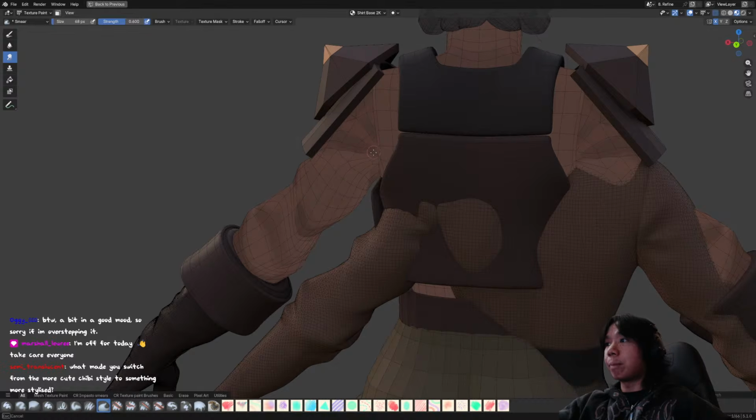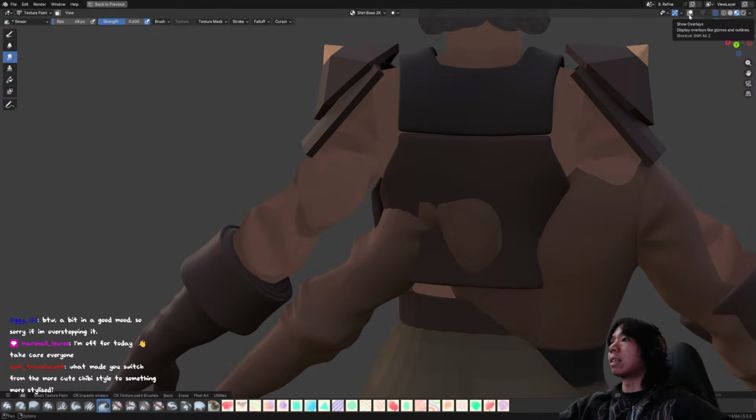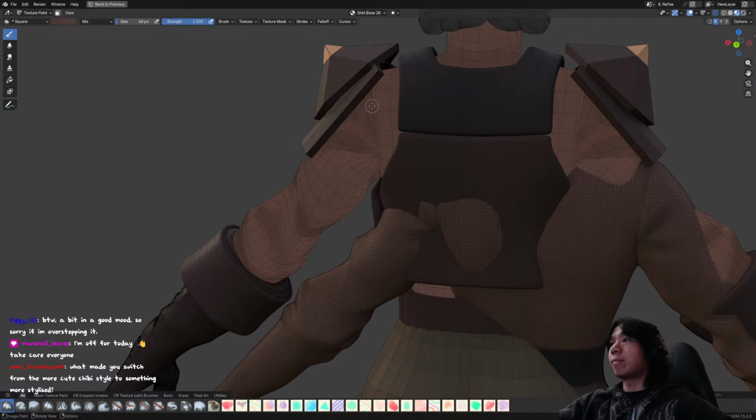In 2023, I picked up anatomy, and that was when things really went uphill for me. Because I've attempted to get into this style a number of times, failed many times. It was not until I picked up anatomy that I thought, you know what, I can kind of do this.